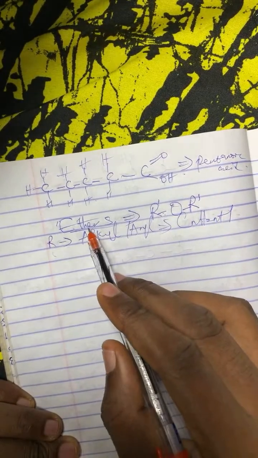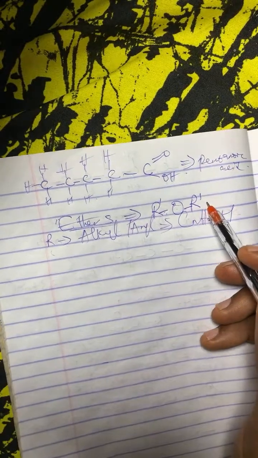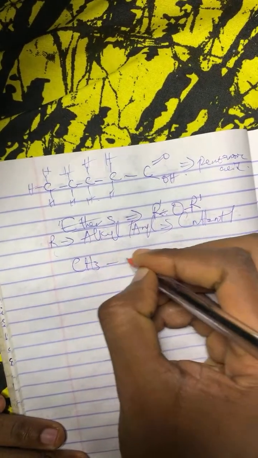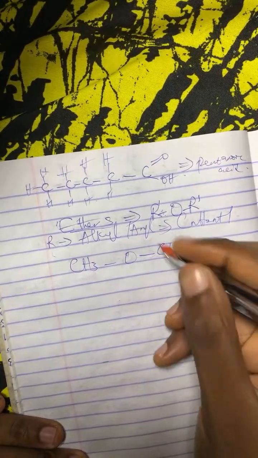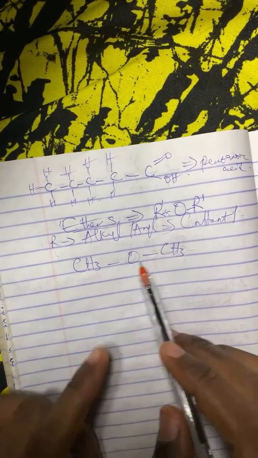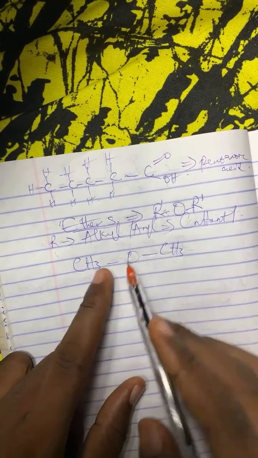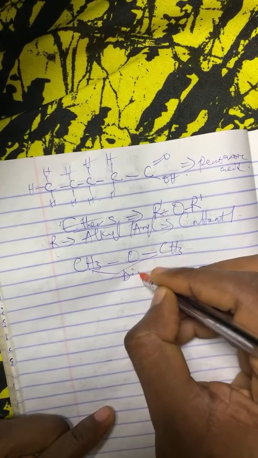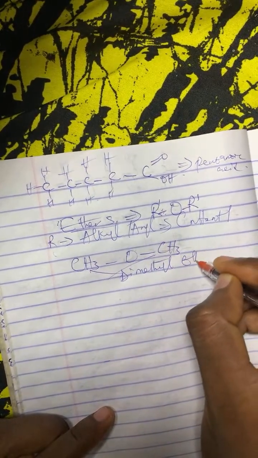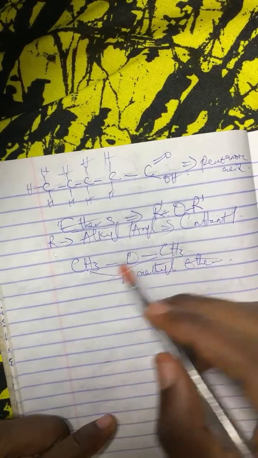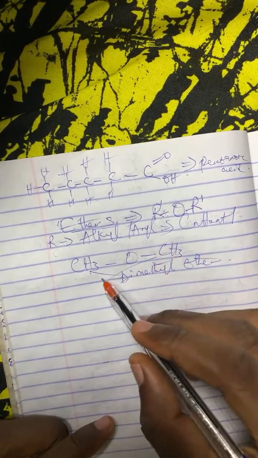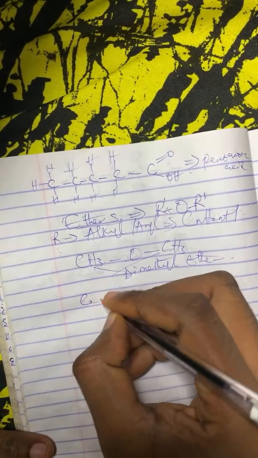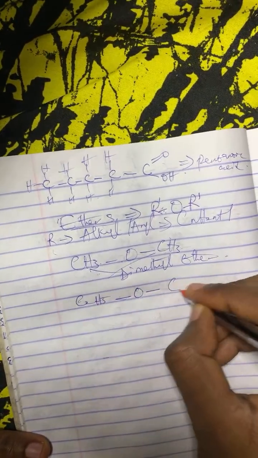So this is an ether. When ethers are ROR, say for instance, you have CH3OCH3. When we have this particular compound, this is an ether. So far as oxygen is separating these two R groups, it is called an ether. Now, what is the name? This is dimethyl ether, or you say methyl ether. Are we there now? If I have something like this, C2H5OC2H5.